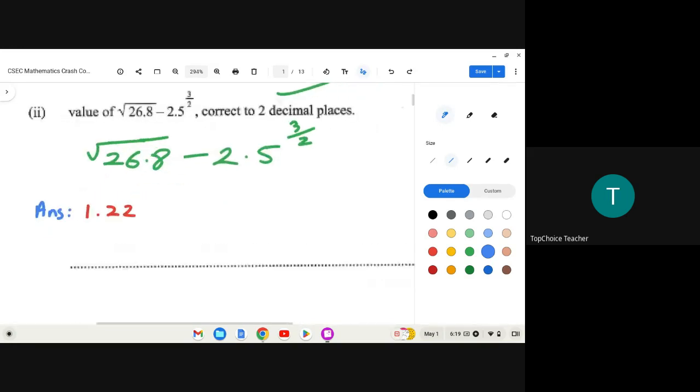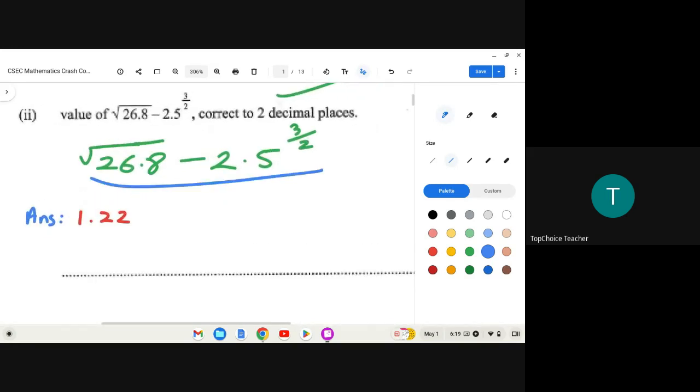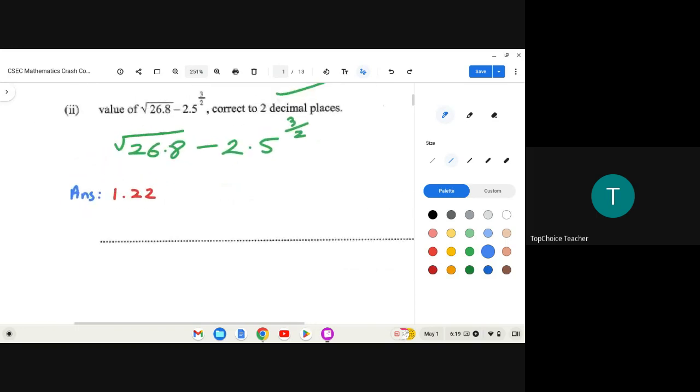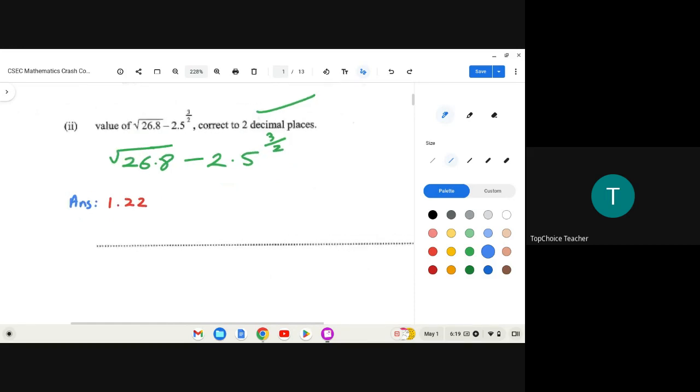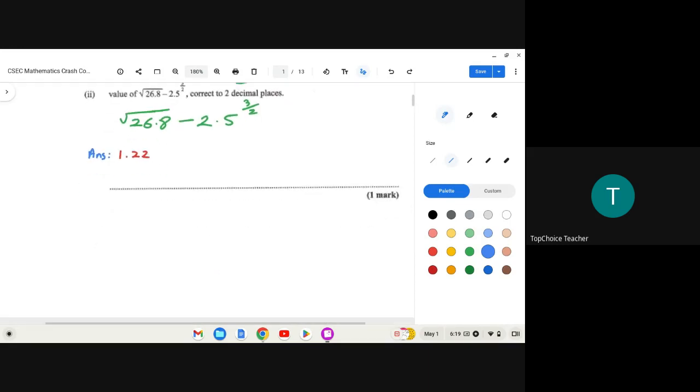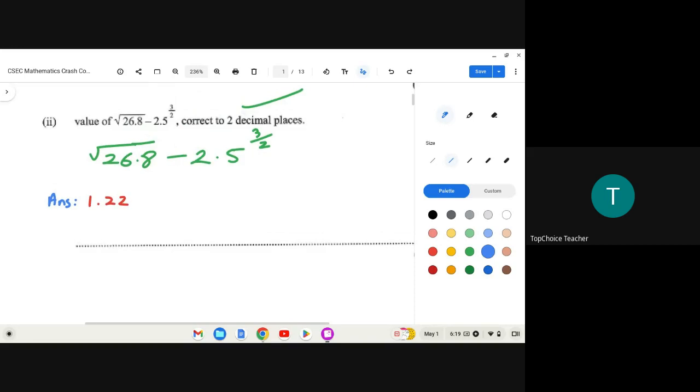Okay, so these questions, which you use in your calculator, will be a little more difficult for me to guide you with. But when we come to the algebra portion, which I know a lot of you maybe love because algebra is such a nice thing, I'll be able to go into step-by-step analysis of the algebra. So I really am counting on your ability to use your calculator for this particular question.